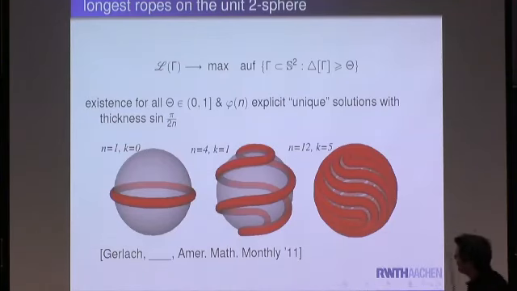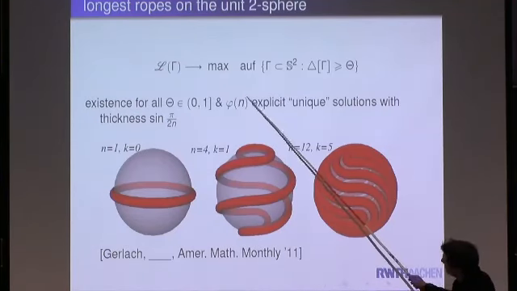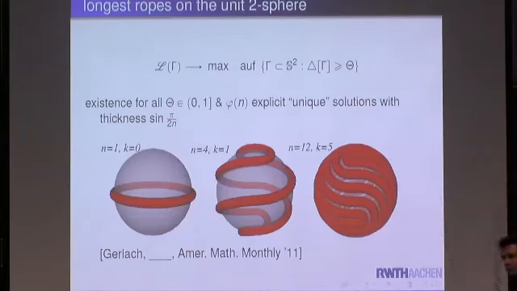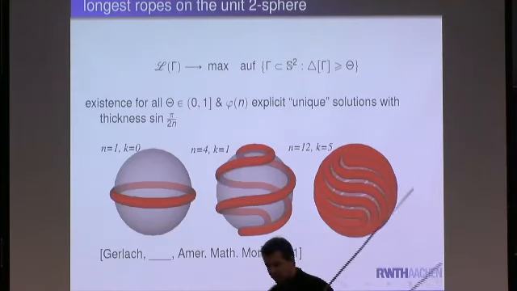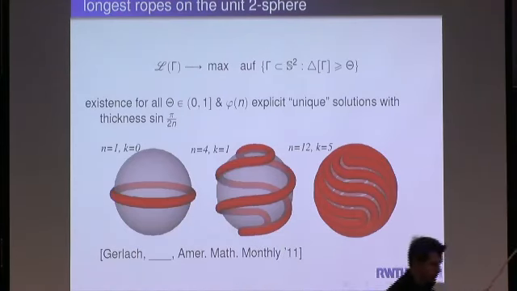And let me explain that. So I write here: there are exactly phi of n explicit unique solutions up to rotations. Phi of n is an elementary function from number theory. It's the Euler totient function, which gives you the number of integers below n that are relatively prime to n, which means that their greatest common divisor with n is 1. So we know exactly how many there are.